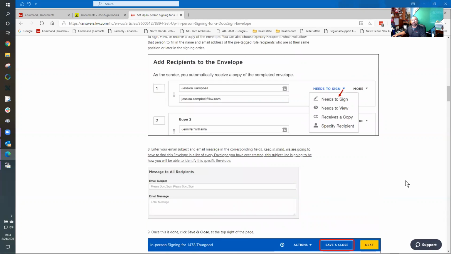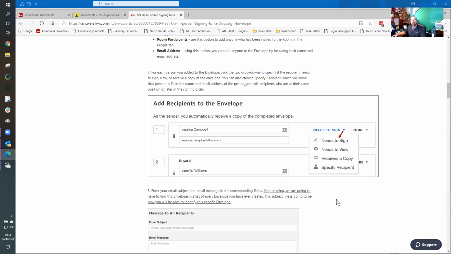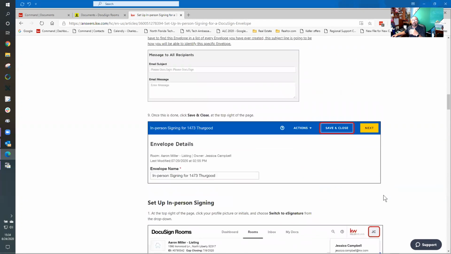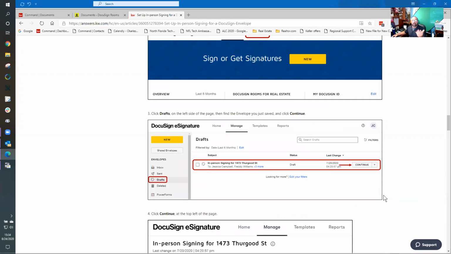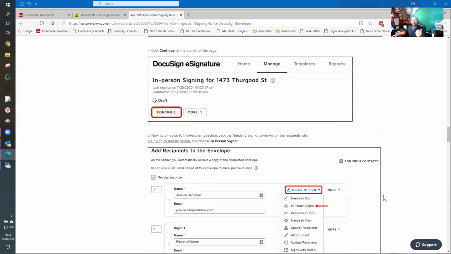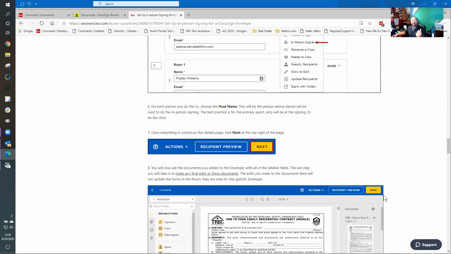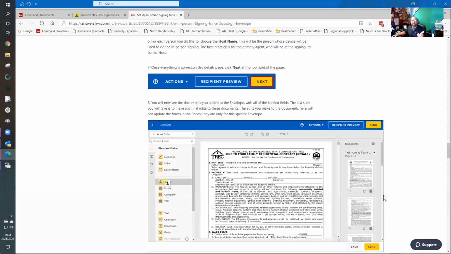The only step they didn't do is what they got here. We went ahead and put the initial signature fields in place. They do it a little bit later. They go here. They switch it to in-person signer. And then this is when they drop their fields into the documents.